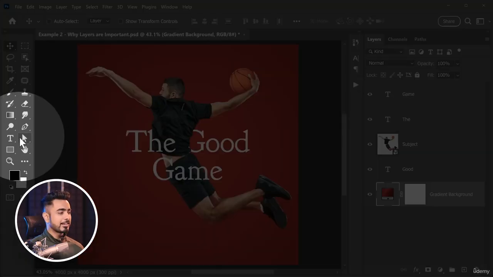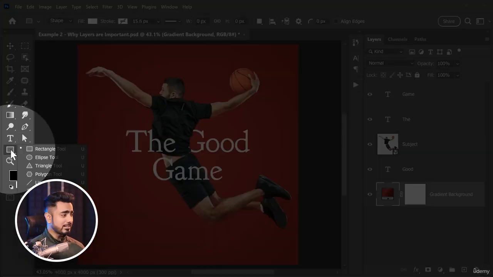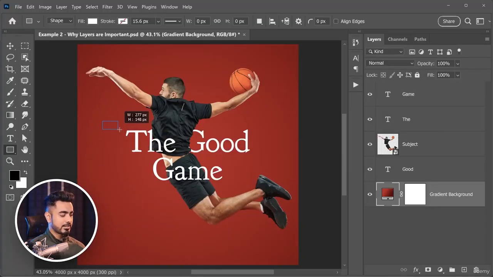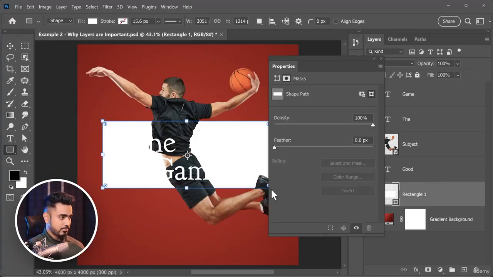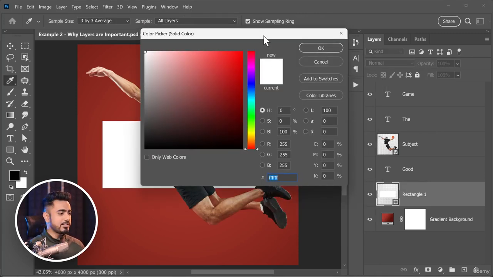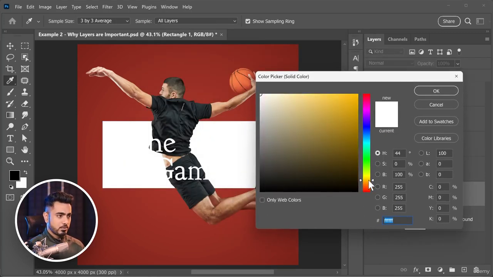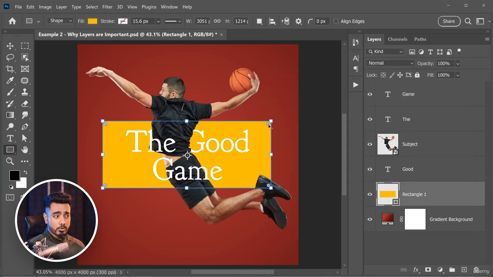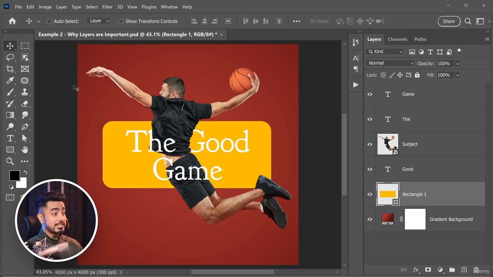Similarly, shape layers as well. So let's say I was to add a shape layer. Click on the rectangle tool icon. If you don't see it, click and hold in that group and you will have all of these shapes. Let us choose a rectangle and create a rectangle right here. Let's do it this way. All right, that's nice. And you can simply change the color by double clicking right here and change the color to whatever you wish. So I'm going to change the color to this one. That looks nice. And you can use one of those points around the corners to create a curve. That's also nice. And this, my friend, is a shape layer.